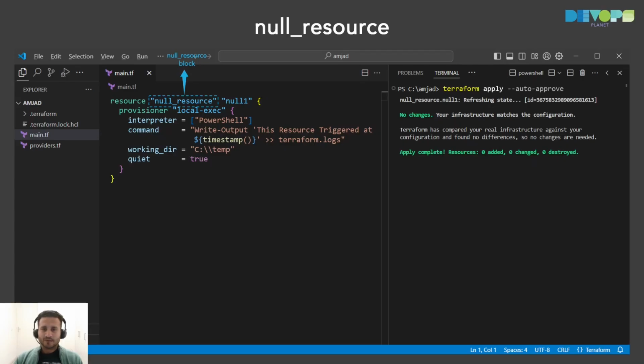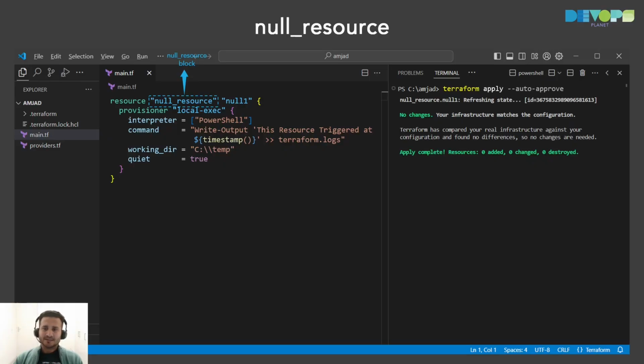Let's assume a scenario where I want to run a PowerShell script if the value of any variable is changing, or if some particular configuration in Terraform is getting changed, or the output of a resource block is getting changed. Or if it's a map variable and this particular variable key is getting changed, then the provisioner should be executed. This kind of scenario can be fulfilled with the help of the null resource if we are assigning a trigger.